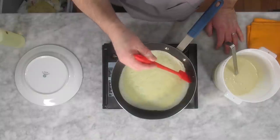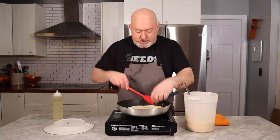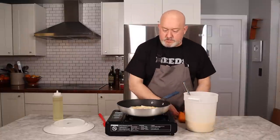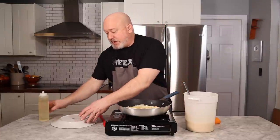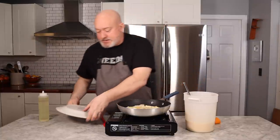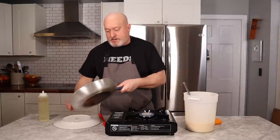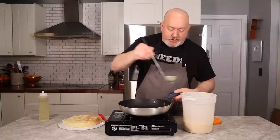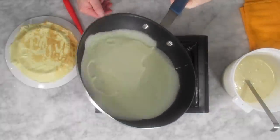I have a rubber spatula and basically what you do is you just let it come off the sides. This is where this nonstick pan pays off. I'll use my hands — you can use a spatula. Take the spatula, turn it over and there you go. This one's a little on the darker side. Basically, all I really wanna do is let it set on the second side, and then I'm gonna stack them on a plate. I put the plate upside down because when the crepes are on top, it's easier to pull an individual crepe — it just comes off a little easier. So that's my first crepe. I'll slide it onto my plate, then just get another two ounces of batter and swirl it around really good — make sure you get it as evenly as possible onto the pan and let it go.